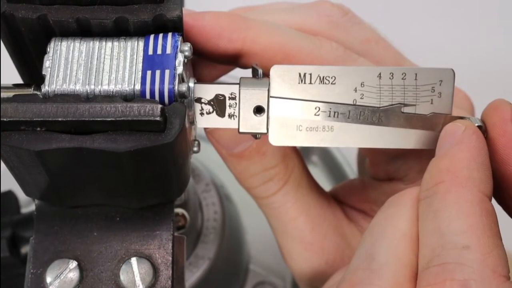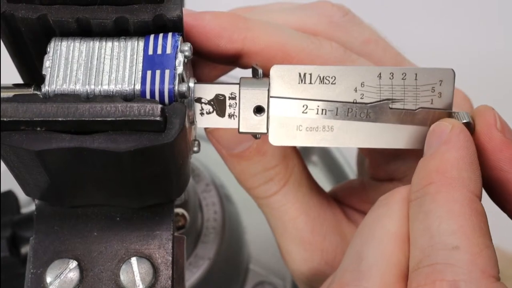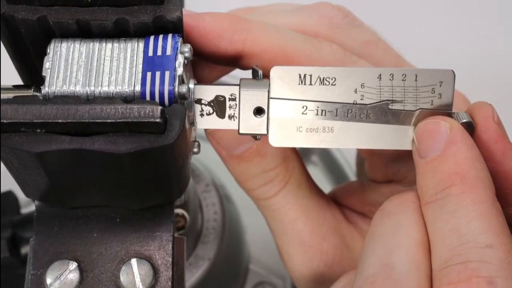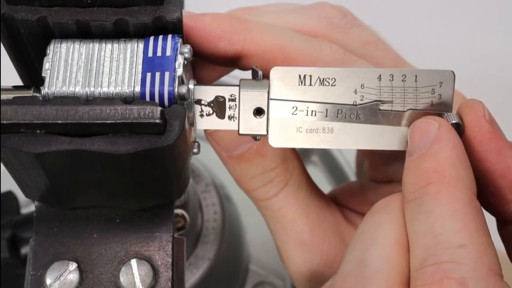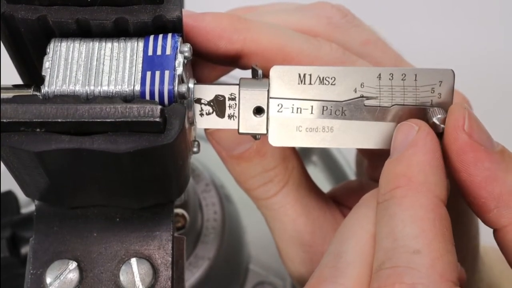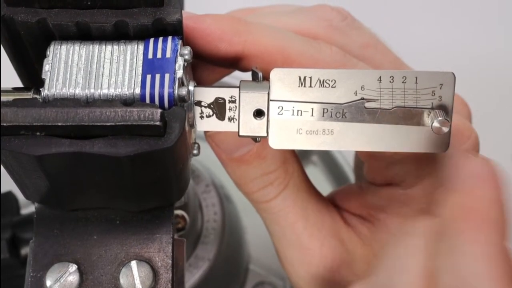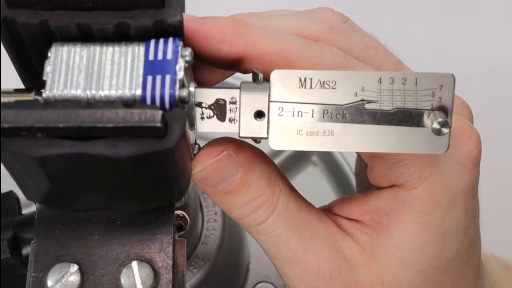So on the first one I am getting a 0. The second one I am getting what believes to be a 2. The third one I'm getting a 2 as well. And the fourth one does look like it is going to be a 3. So this tool did decode well.